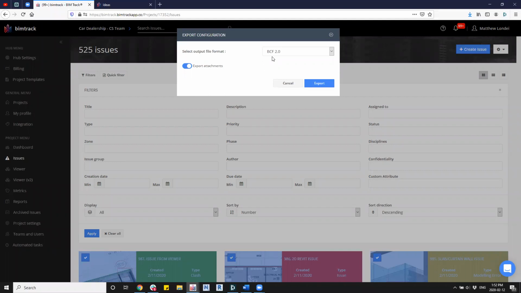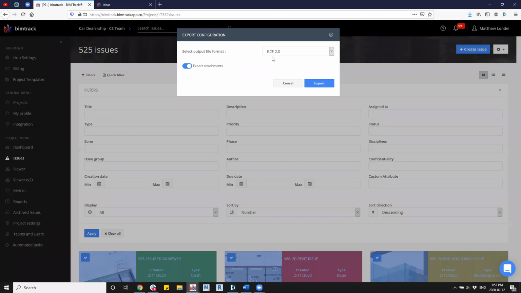This is going to push all of that metadata, all of the images into a BCF file format. It's very small, very compressed, and we can save that information wherever we'd like. It's a very nice, safe way of keeping this information saved locally. Share it with other districts if need be, and say, look, here's our completed projects.